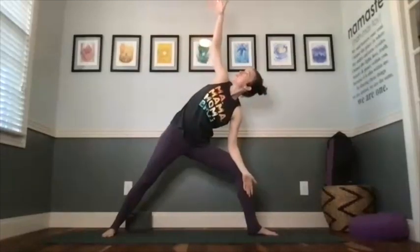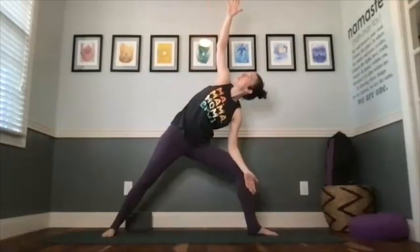We'll reverse our warrior. Inhale, we'll transition to our side angle. Reaching, opening up that right side, breathing into the space between each rib, the space in that whole side body.